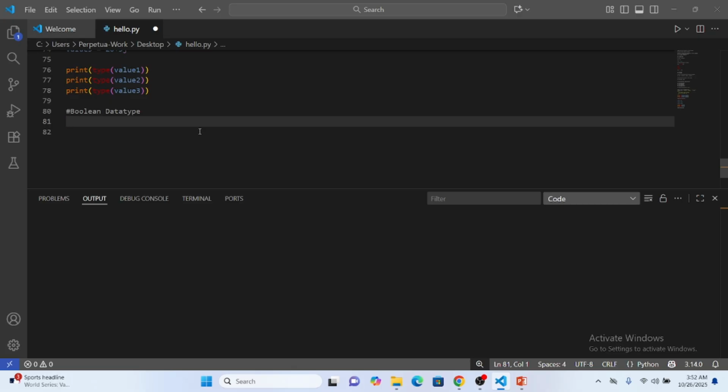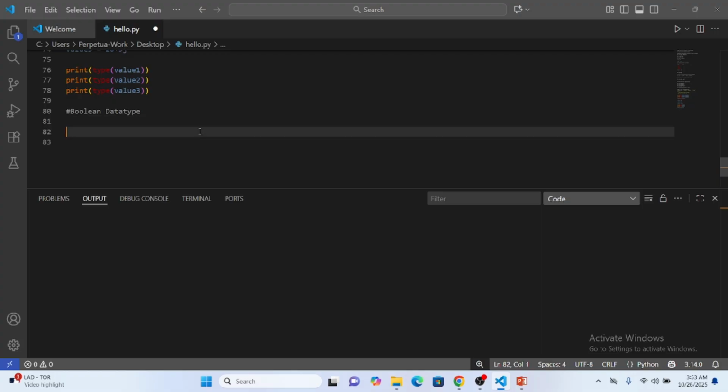And then you can say that if the value that you are passing is true, then either print or perform this particular operation on the data. So that is how to use a Boolean data type.